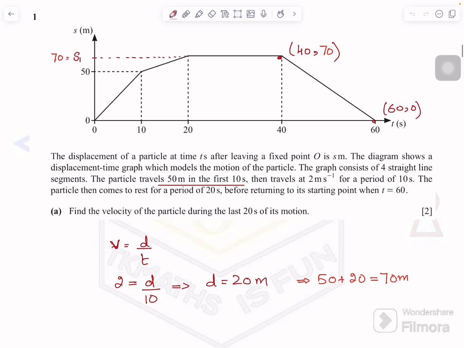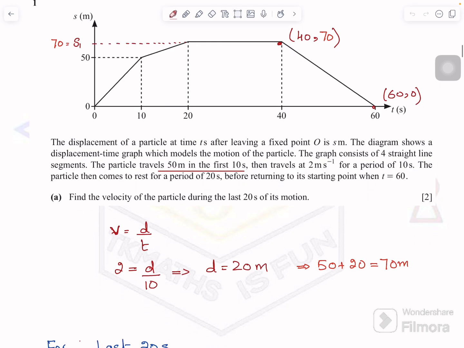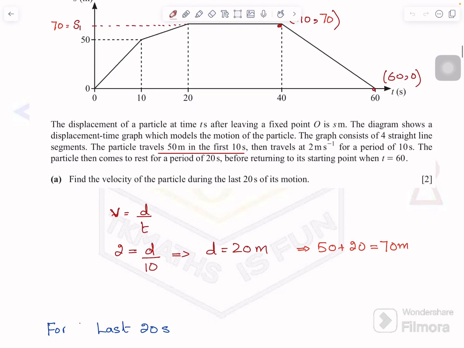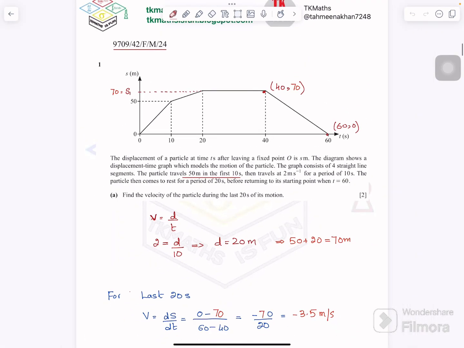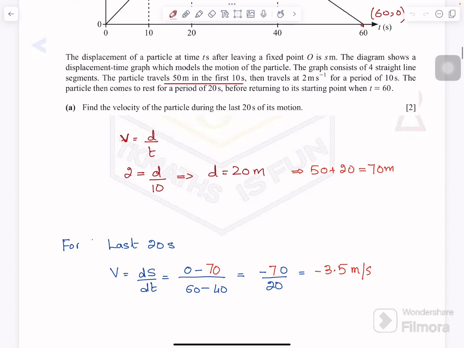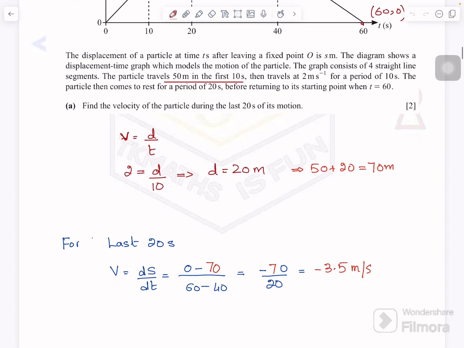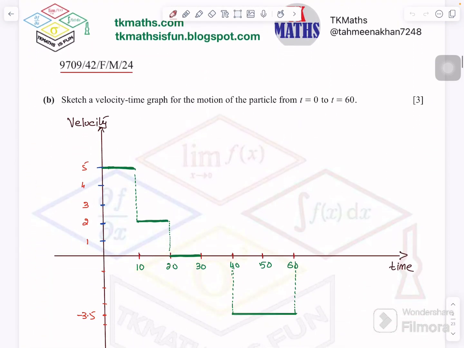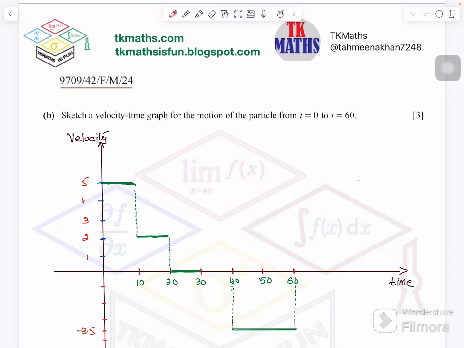This question is related to the distance-time graph. Along the working, I have explained and written in detail also, so that you can understand. I'm decreasing the size so that you can look at the solution. Because this was a straightforward question, I'm not explaining that one in detail. Part B is where students mostly make mistakes: it's the conversion of the distance-time graph into a velocity-time graph.